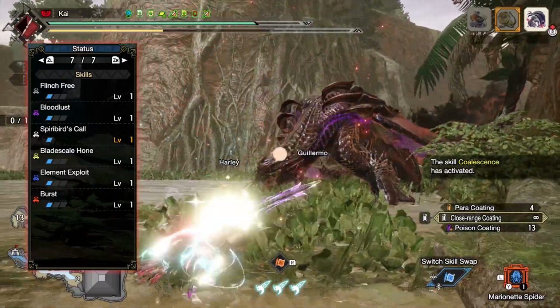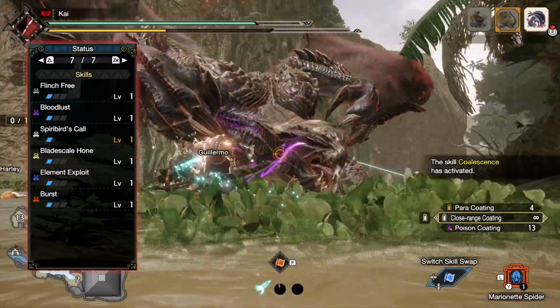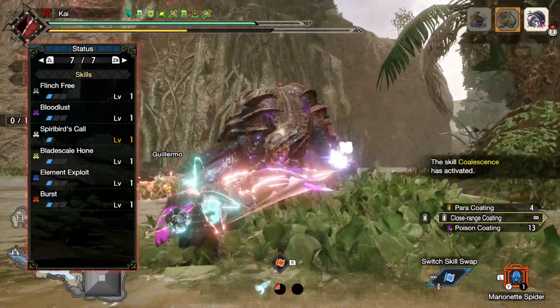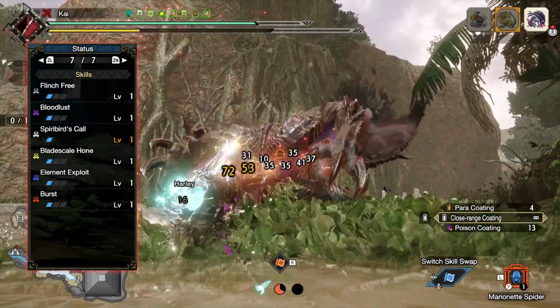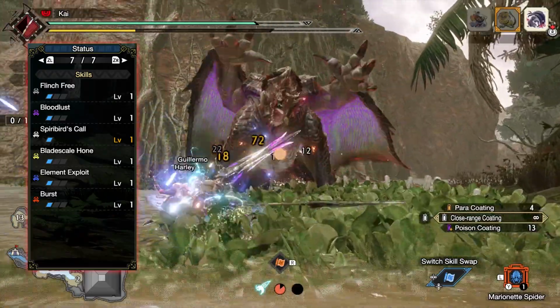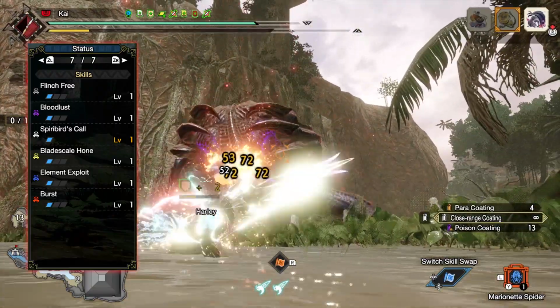However, should you deal enough damage to a monster before this bar fills up, you'll fight off the effects of the Frenzy virus, which in turn will heal you for the health it drained and give you increased affinity. And as this bow build can deal a decent amount of damage, you should be able to fight off the health draining effects of the Frenzy virus quite quickly.